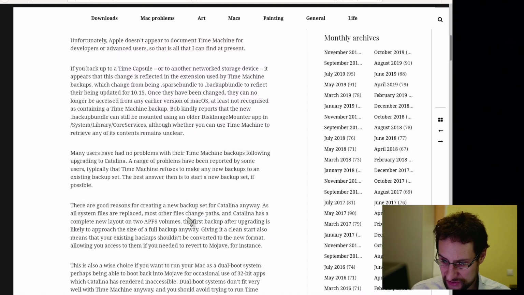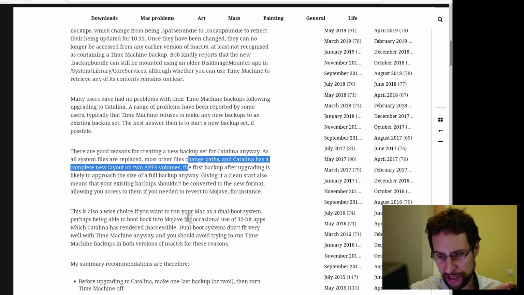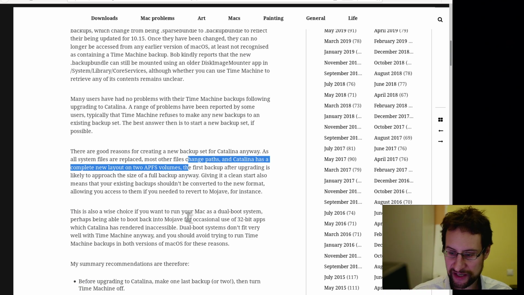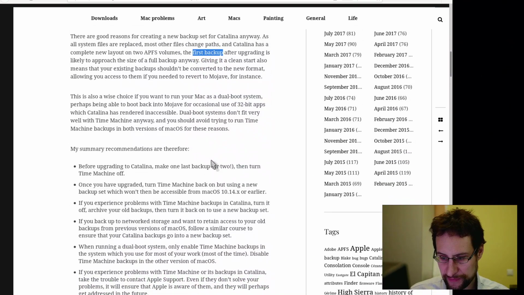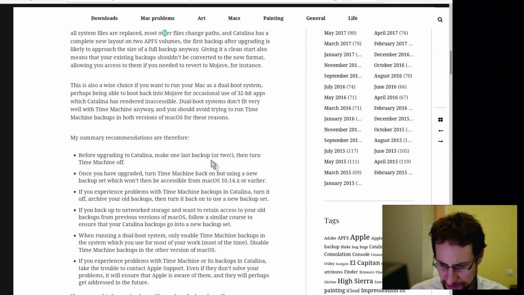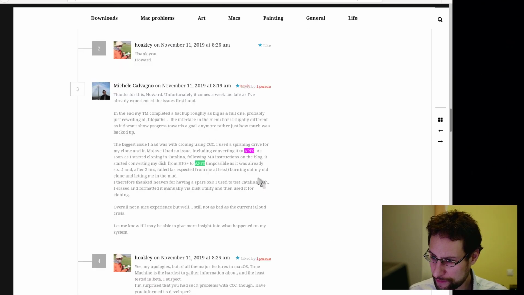Also a little bit strange is that it's a new layout for the new read-only system and other APFS volumes, and the first backup, due to the format change, is approaching the size of a full backup. Anyway, everything not so amazing. Also, I think somewhere I read that the format is still HPFS.